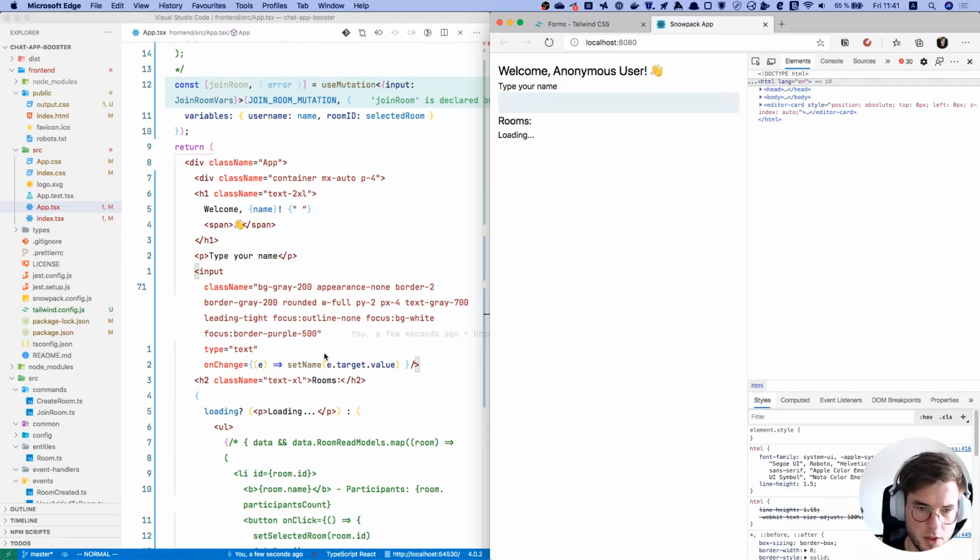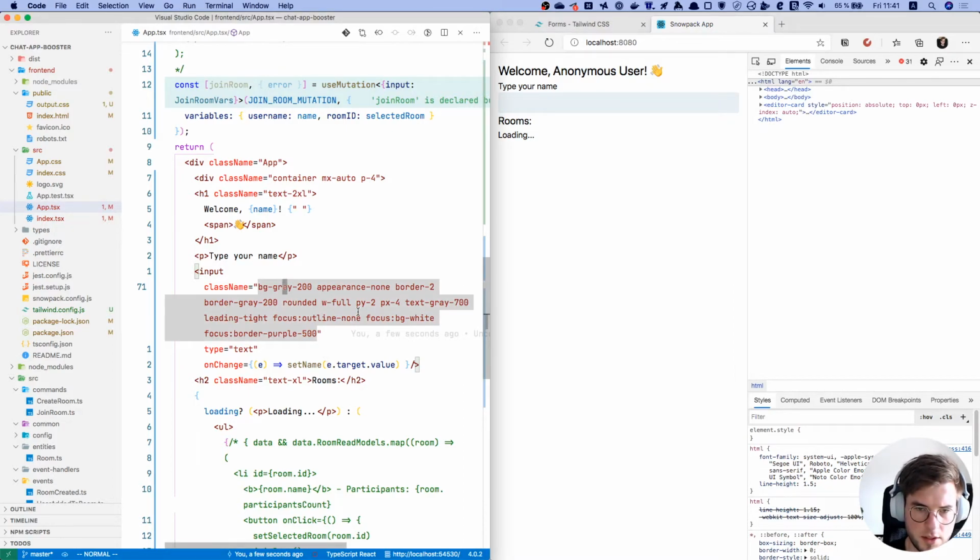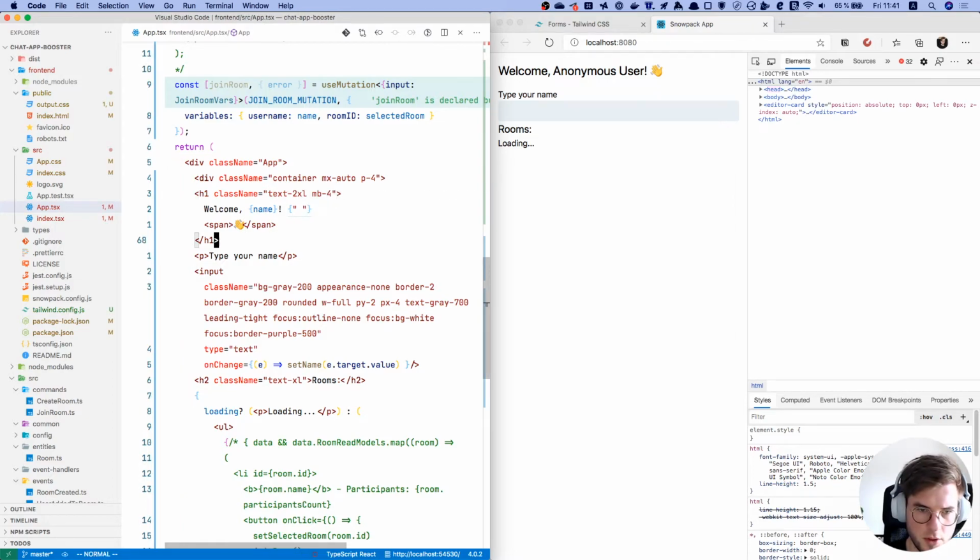There we go. Let's add also margin bottom 2 or maybe, yeah, and here.